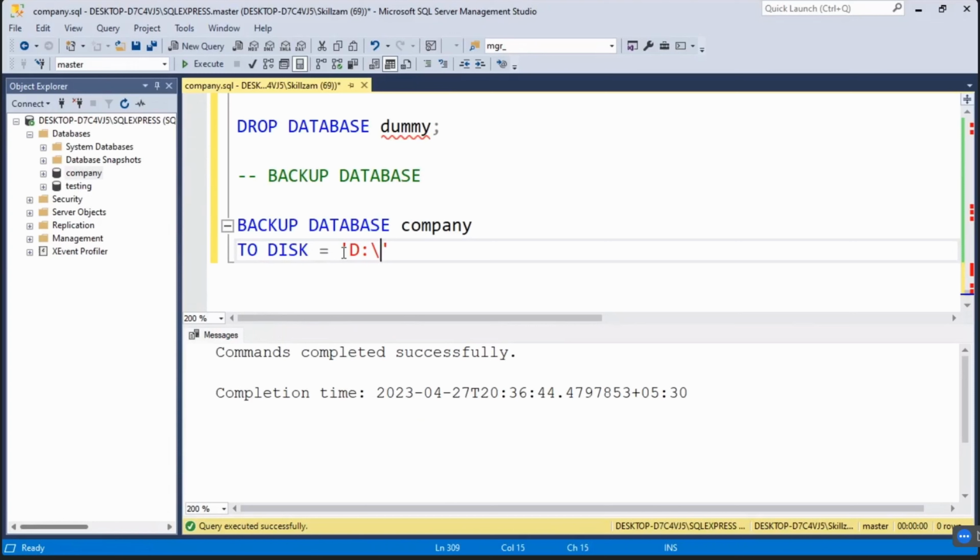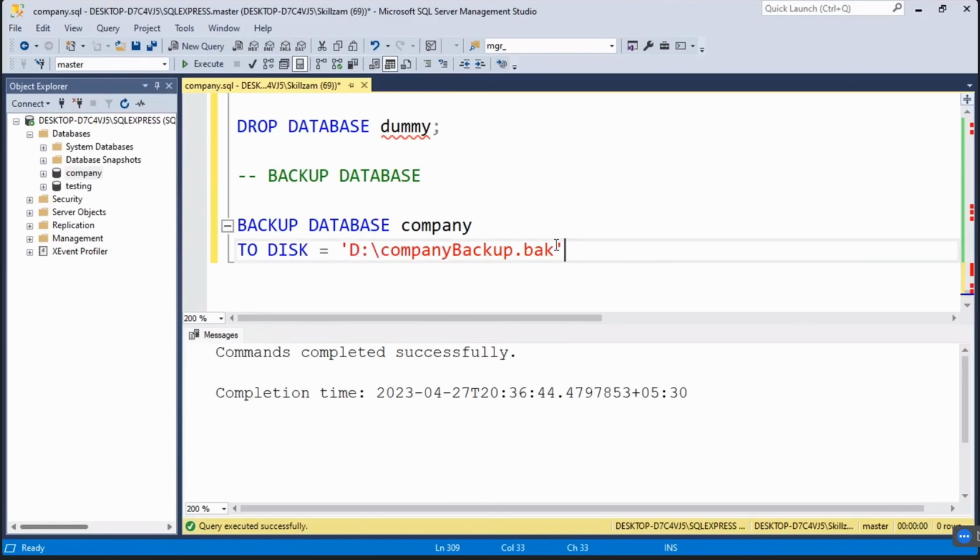And let's say I want to make the file name read as company backup.bak. Understand that the extension that I need to give for the backup file is BAK, the backup file. So this is the file name and this is the file extension, and that will be stored in the D drive.